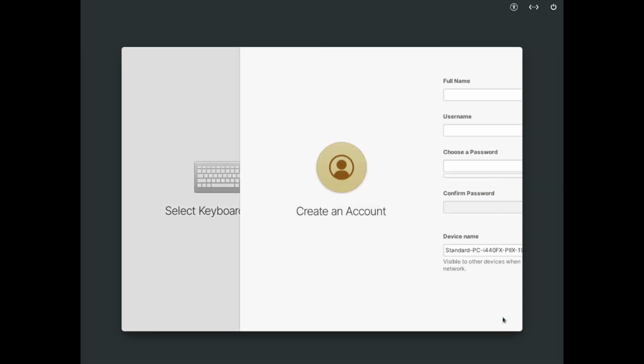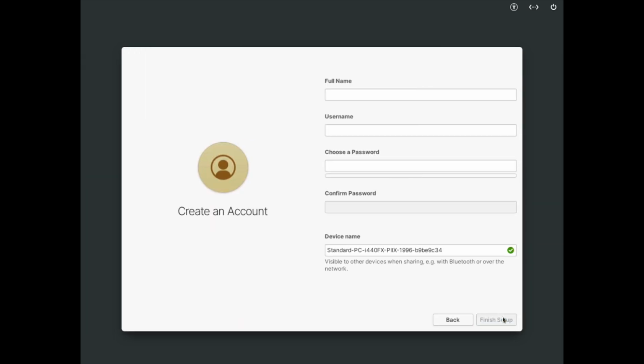Once again, here's all the information. The previous one was getting the installer prepped. This is actually getting your system prepped. So now we need to use the name here. Let's just call this Elementary. We'll use my super secret password. That's definitely not 123. Hopefully it allows me to use that, even though it gives me a warning. I'm fine. Let's just do a standard device name.